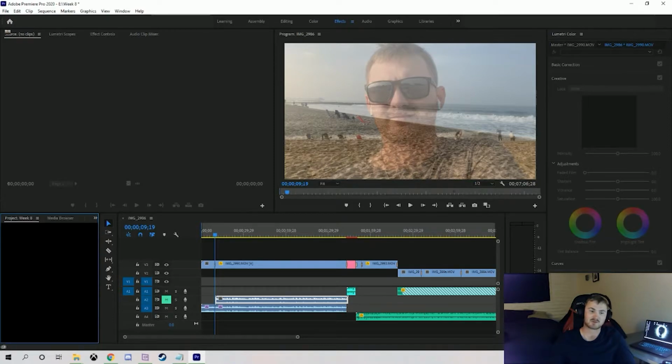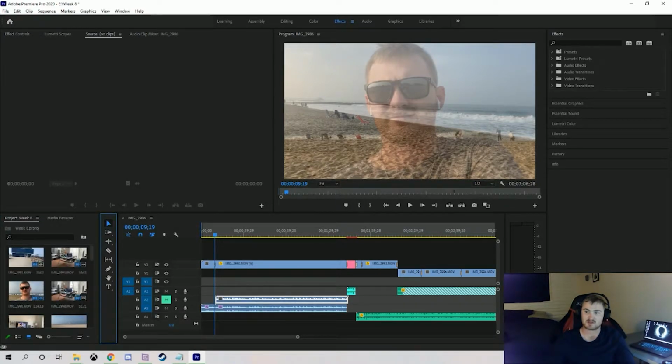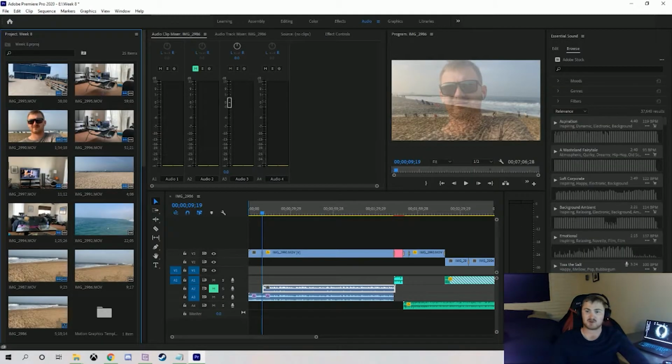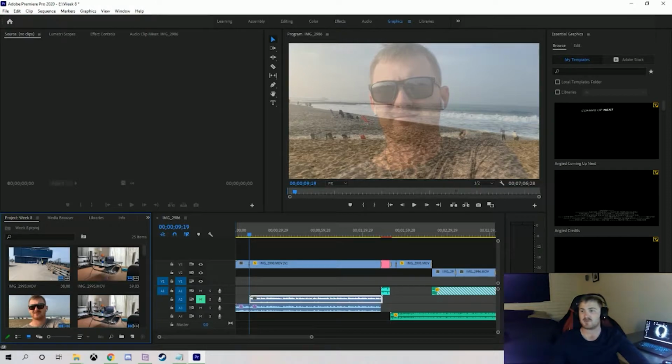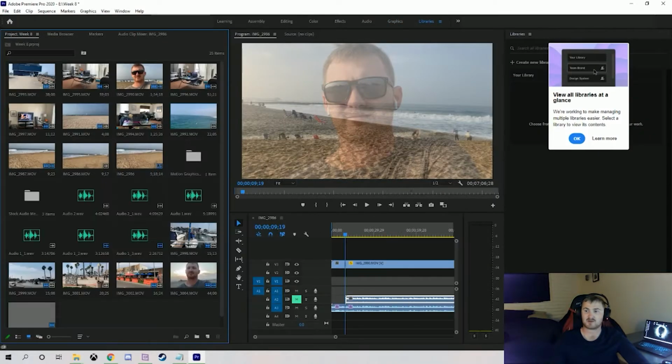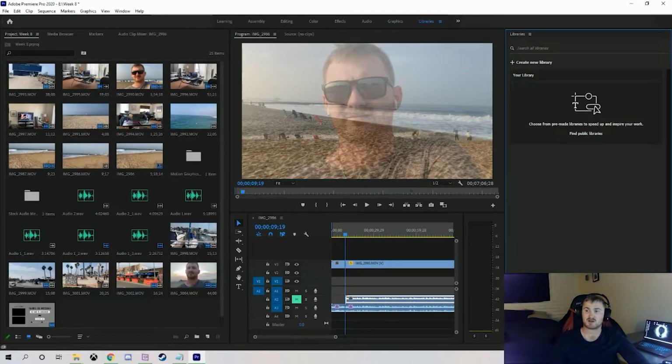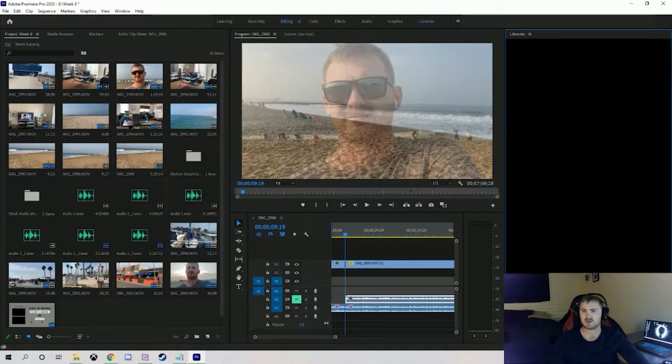You have the effects, which we'll get into a little bit later, which is all this stuff on the right-hand side here. You have the audio tab, which is where you can look into how the audio looks in your video, which I also use a lot, and we'll get into a little bit later. You have graphics, which is how I actually make my intros to my videos by using some of the essential graphics, which is a really cool process that I love to use. And then you have the library, which is where you find all of your stock music or sounds that you'd want to use when you make videos. But getting back into it.